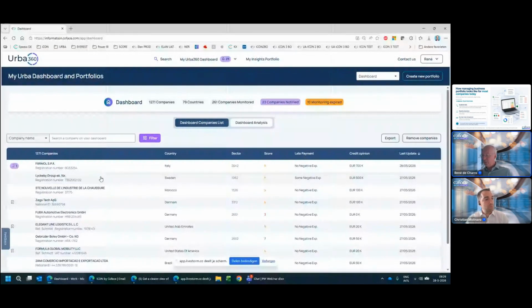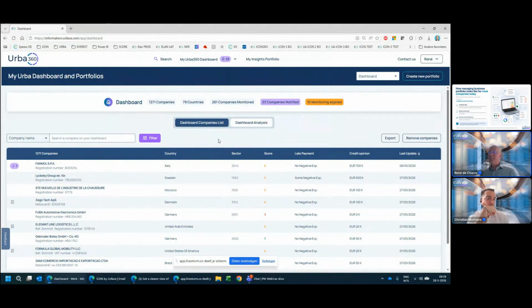So let me check if I told you everything that I had on my list, because I don't have much time, so I try to do it as quickly as possible. I've been working with Coface for a long time. I've seen a lot of things with risk related, and I think this is giving you a really good tool to manage the risk the way you like to manage it.